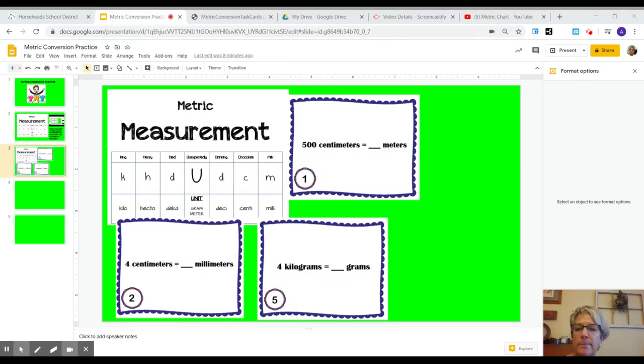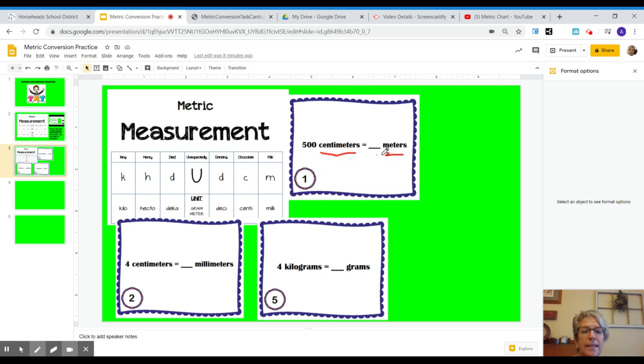Okay, so now we have some actual problems once you know how to use that handy dandy little measurement chart. Bump in the decimal and all that good stuff. Actually, I don't even see some decimals in these problems, so we might have to make some up just to make them a little bit more challenging for you. So, okay, now this says we are going from 500 centimeters and we are going to go to meters.